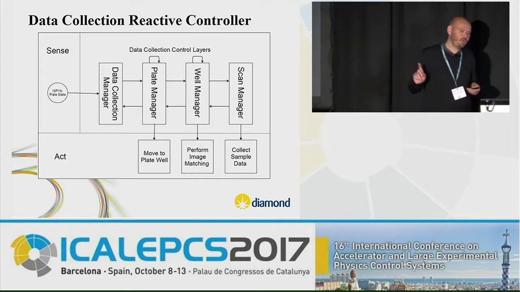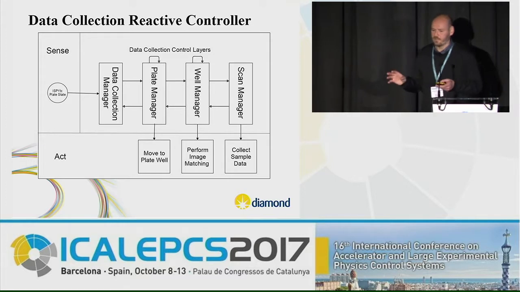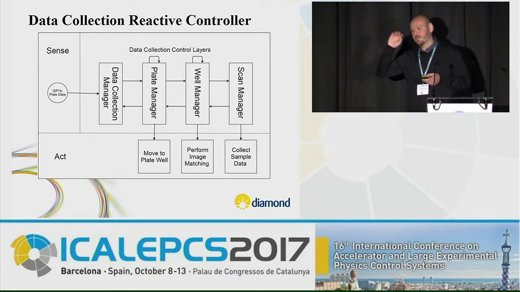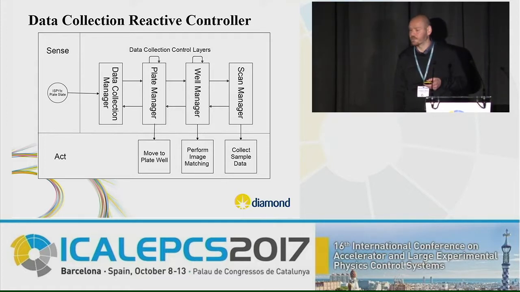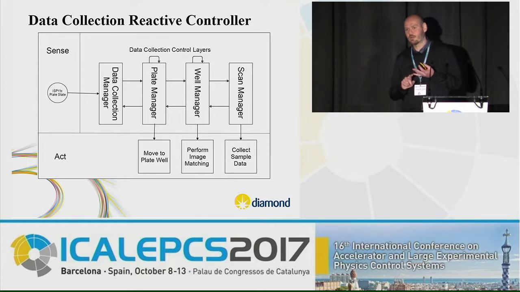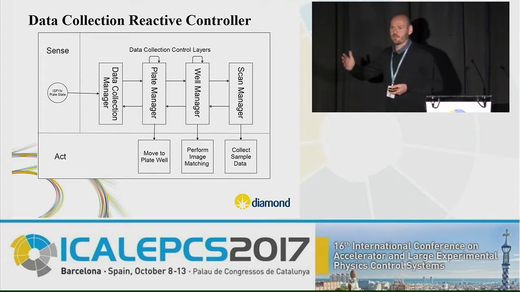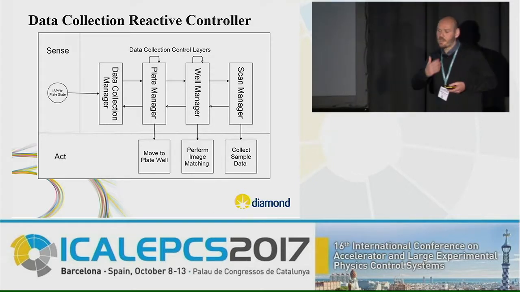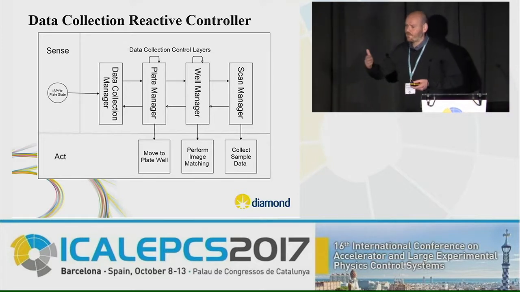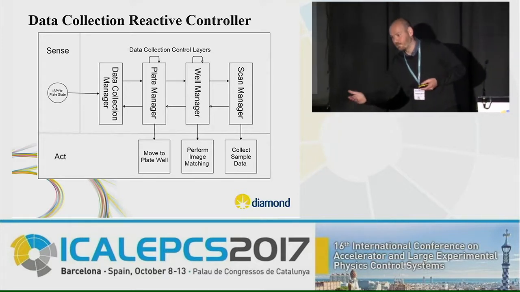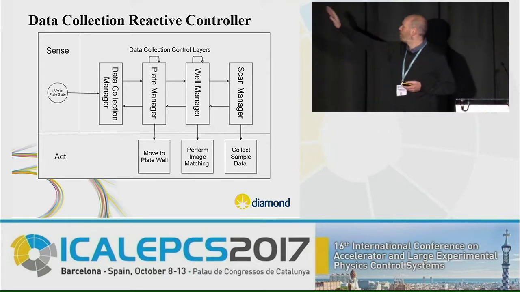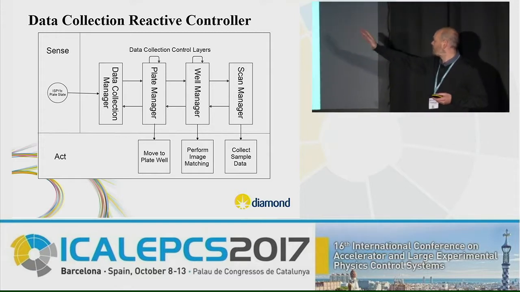Now, one very important point is on robustness as well. Before we do this, we must ask a simple question: can we use the resource that we need to do this data collection? There are many internal and external resources that we use. For example, if the beam has gone down, then there's no point doing this at all. So that's our robustness here. We ask that question for every single task we have: can we use this resource to do this particular task? So we work through the control layers to move to a well.